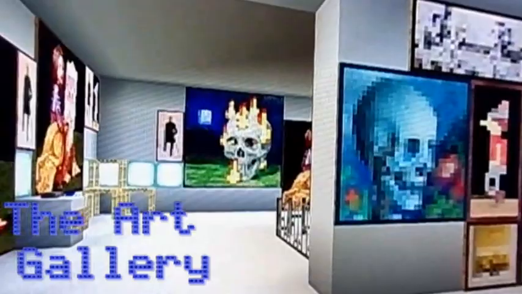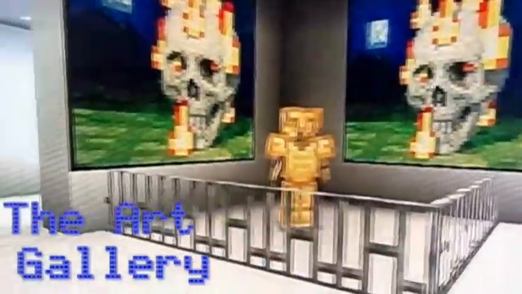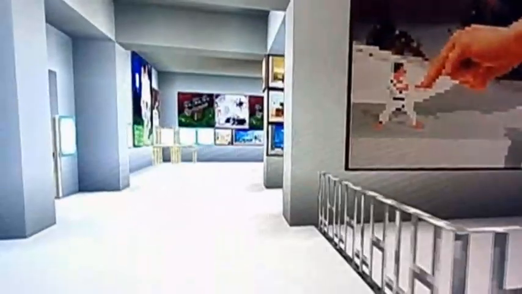And obviously you can teleport yourself from the console room into the art gallery as well. So that's another quicker way to get from point A to point B.